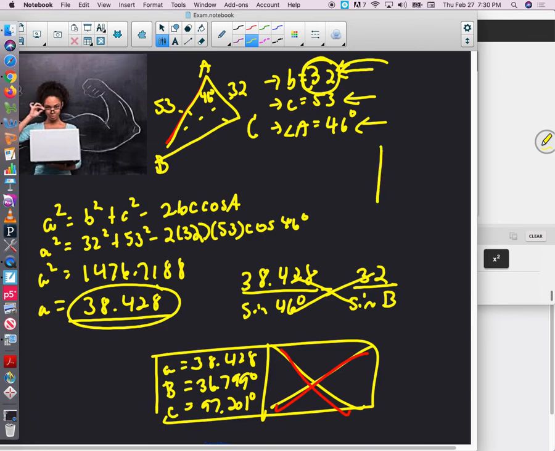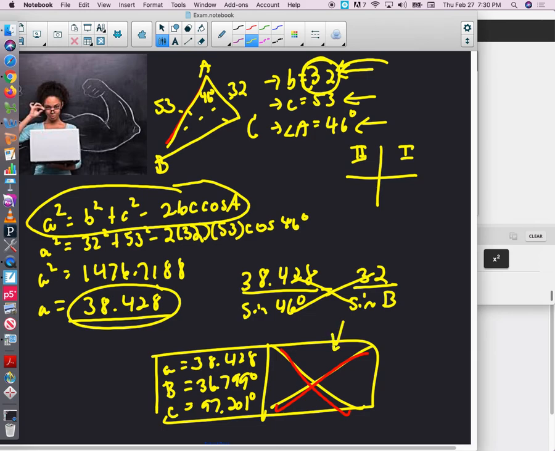With cosines, arc cosine checks the first and second quadrant. With all of this adding and subtracting, there's a chance that you could end up with some sort of a negative before you push cosine. The good news is law of cosines has no what we call the ambiguous case. There's really not another option because what happens with sine is it checks 1 and 4, so it never checks all the way up to 180 degrees. But cosine checks quadrant 1 and 2 for you, and it was prepared to give you an answer. And so it checked the first quadrant and found 38.428.